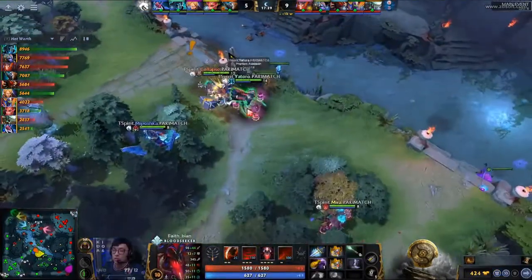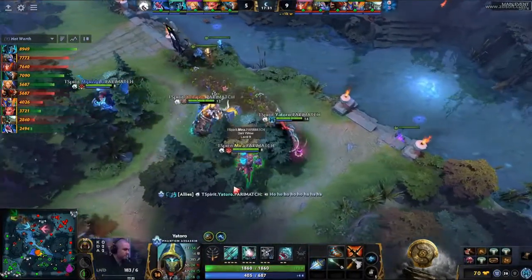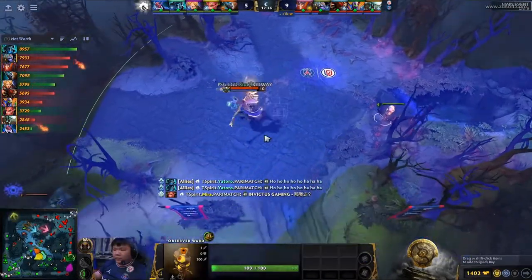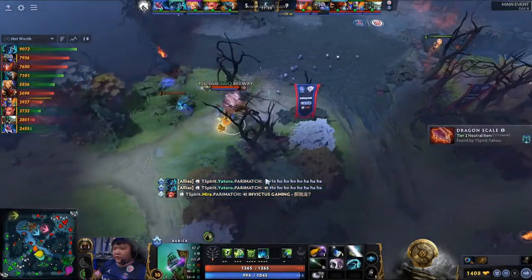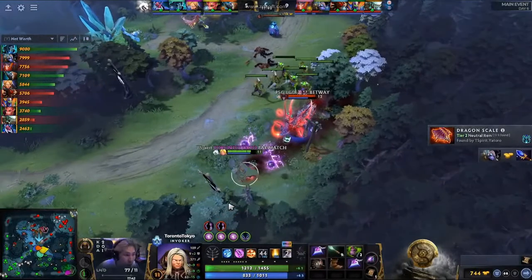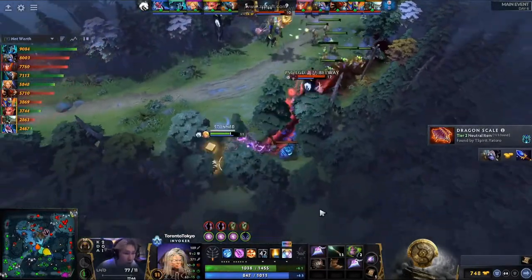I think they realize when the Spectre runs back to base that, hey, something's probably happening, right? He's not just running back to base because he wants to. They know that the item is very likely coming. And then when all the heroes disappear, that is another sign for Yatoro to be like, okay, I can't show. We're going to see the attempt onto Toronto Tokyo down bottom.